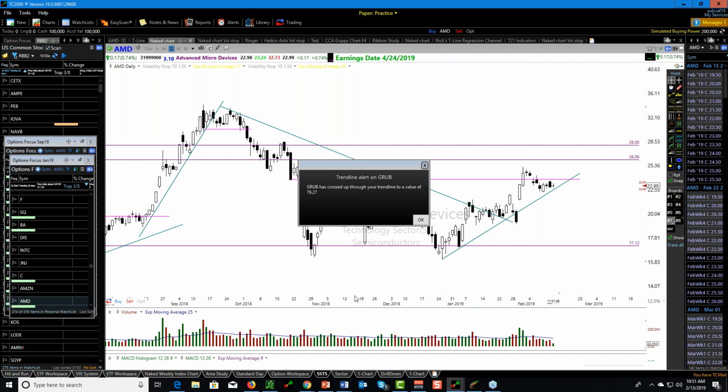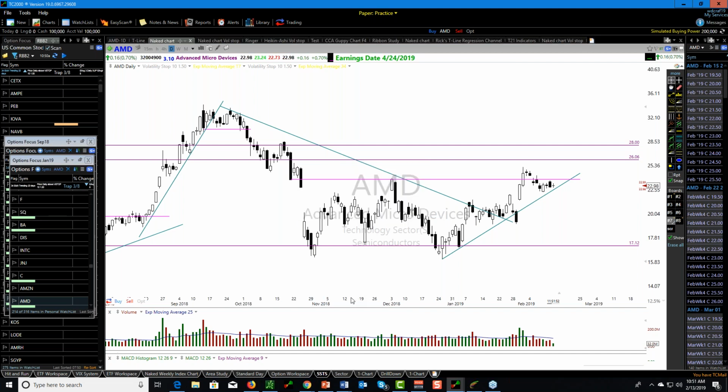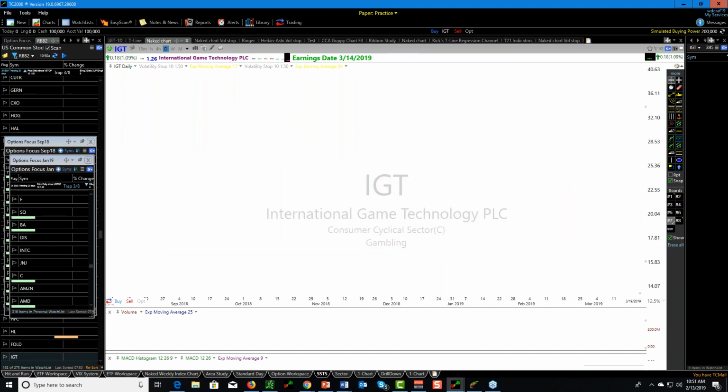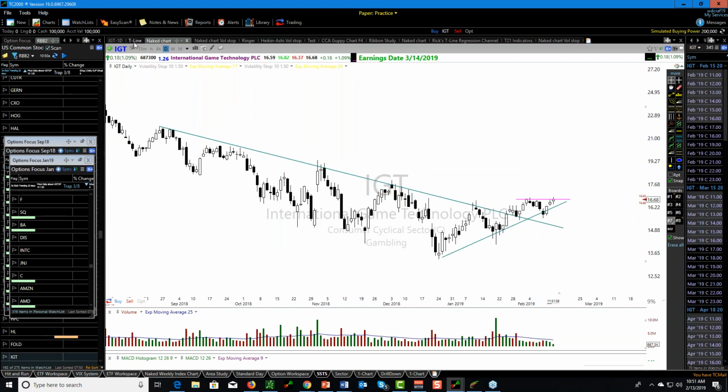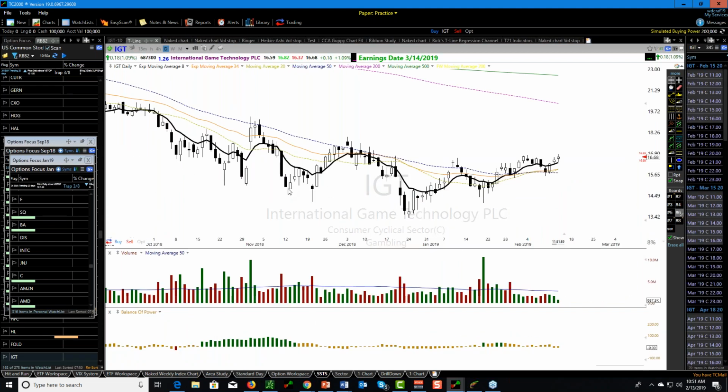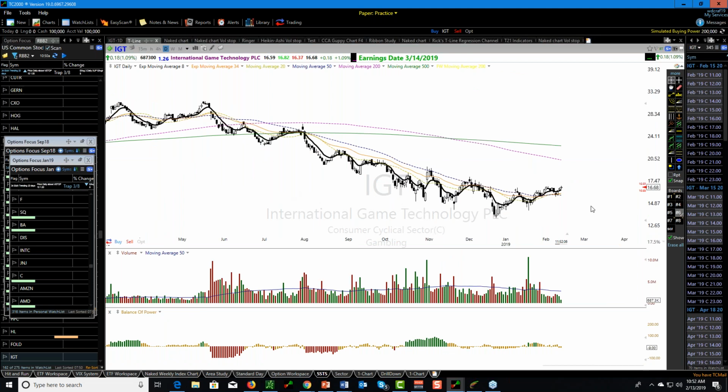Let's take a look at that IGT that alerted just a second ago. You can see here's this rounded bottom breakout pattern in this trade. We break above that 50-day moving average. Now, the rounded bottom breakout pattern is a great pattern. And by the way, it is already built into the live scanner that we're going to give you for $1. It is bringing this pattern to you automatically.